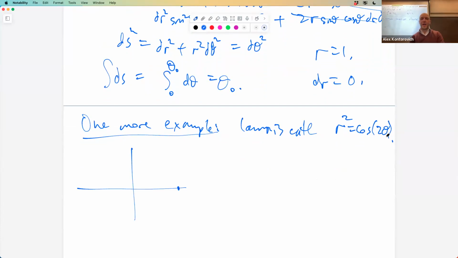Okay, and as theta starts increasing, as the angle starts increasing, as I start coming up, what's happening to cosine? It's decreasing, so R is going to get a little smaller. So as the angle starts coming up, R is going to start getting a little smaller. We're going to get closer to the origin. Where does cosine hit 0?